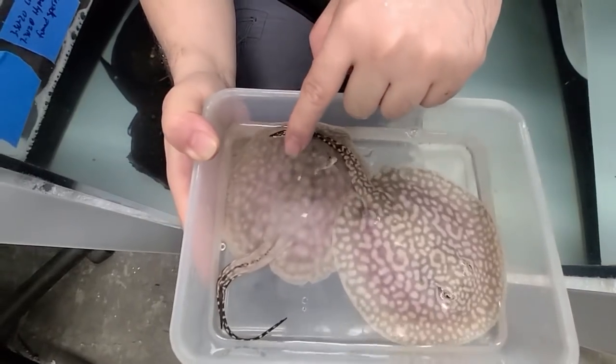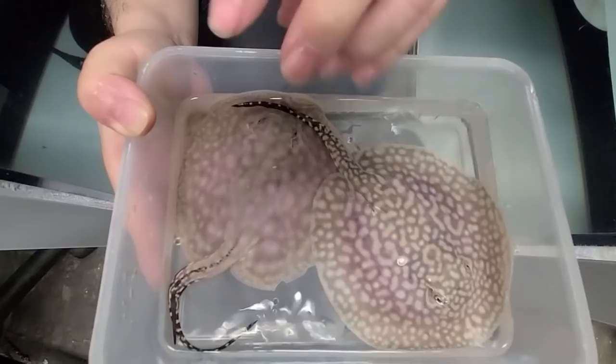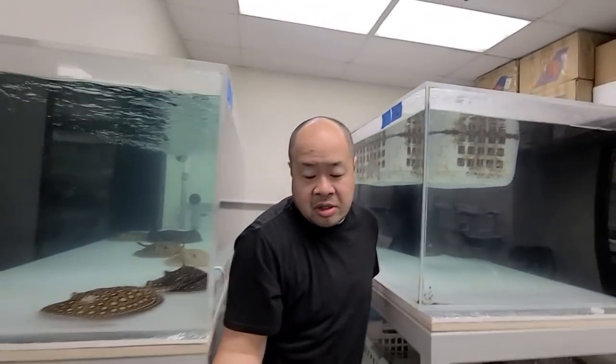This one has a very intricate pattern on it as well, but the contrast is not quite there yet. It's still forming, but I'm sure in a couple of months. How can I explain it? When they're at that stage where they're starting to change and brighten up and show that contrast, it can literally happen in a matter of weeks. But we just gotta give it time and see what happens. All right, let me throw these guys in here as well.